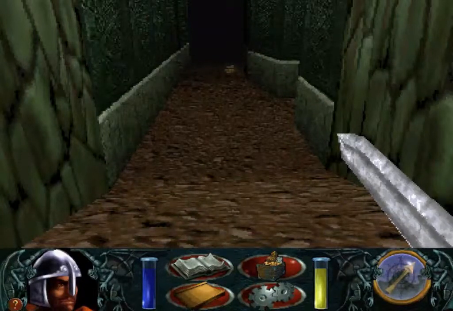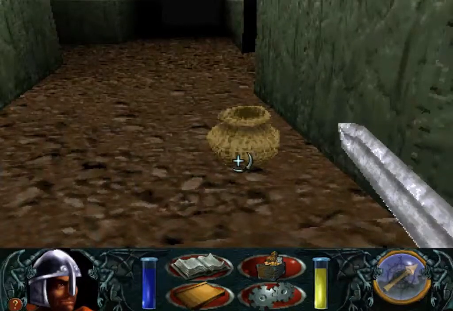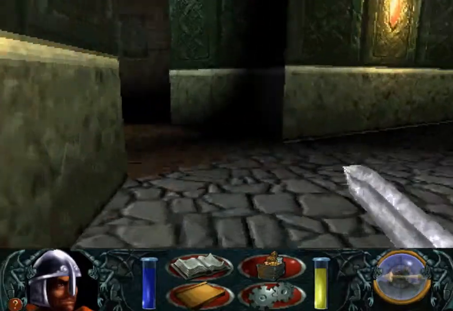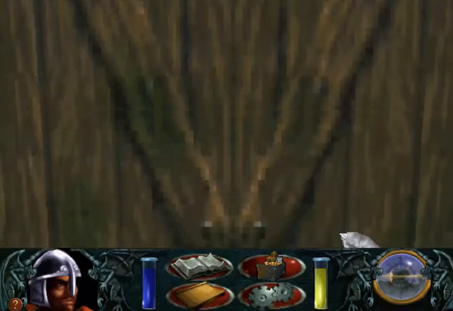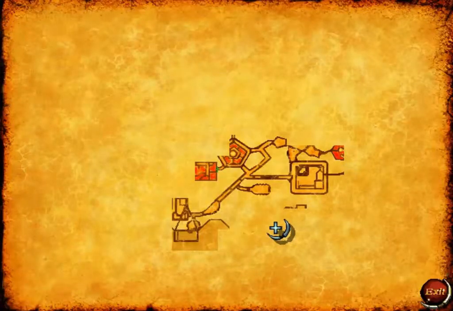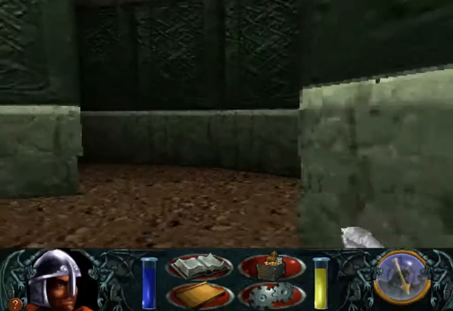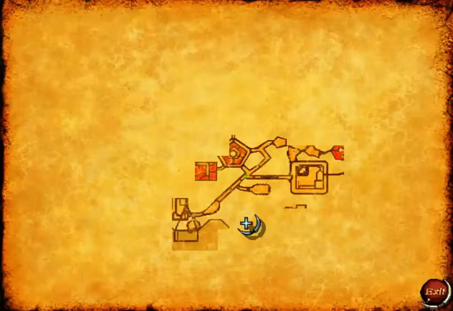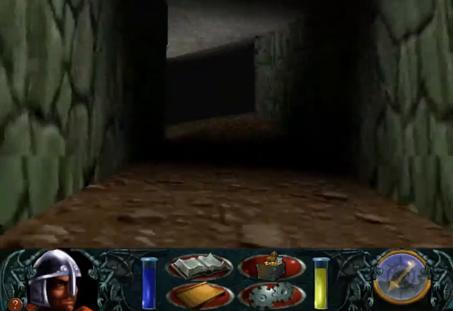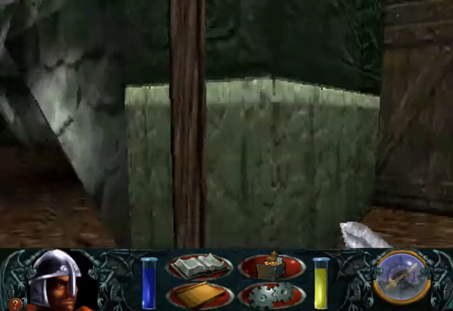Let me check something. Alright. Let's see, is this from something I killed? Yep, okay. So let's try this way. Oh boy. Where am I? Oh, I don't want to be there. Crap. So I do want to get into that room there. Let me see. One moment while I figure this out.